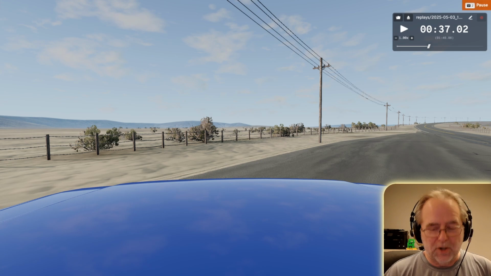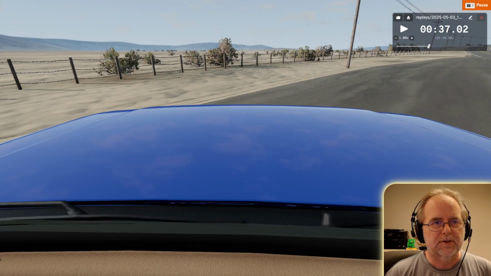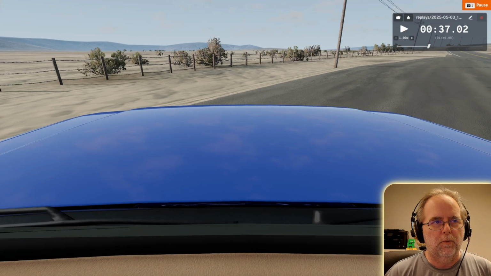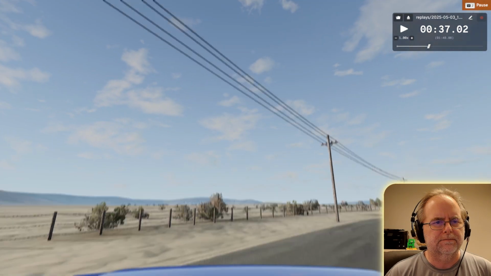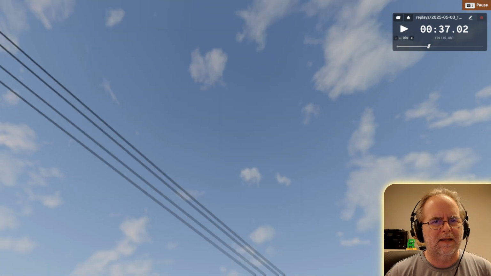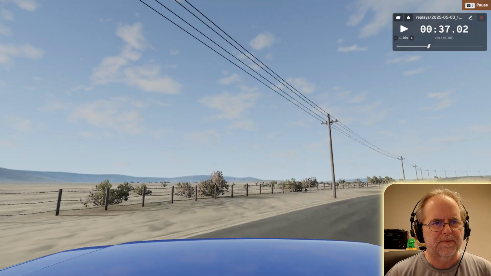So you can also use on the number pad 8 and 2 to look up and down. We're going to center the view, and we're going to use 8 to look up. All right, the hood camera doesn't seem to allow us to look all the way up, but it's probably enough. But I'd like to see what other options there are.